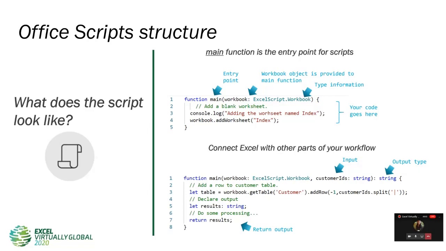All right, so this is a simple slide describing the main scenario where you have a script doing a unit of work. The second scenario is where it is doing the work by taking an input from another script or another process, and optionally it might be returning some results. And we'll see how to help Excel be part of your entire workflow and where Power Automate comes into the picture.